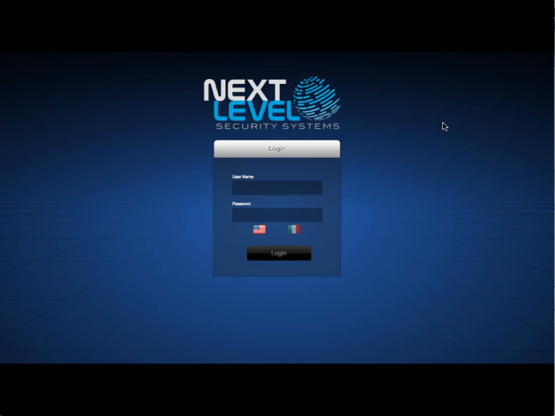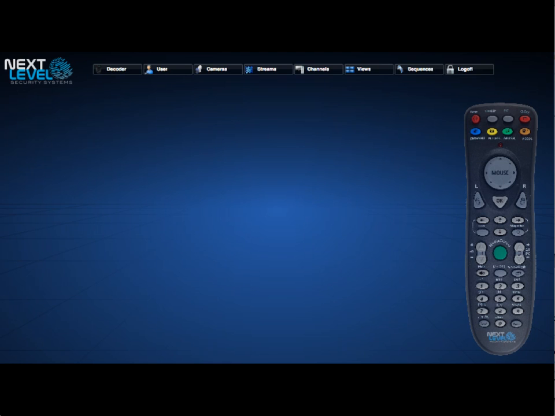The web interface of the HD Media Decoder is password protected. For this lesson and initial setup of the decoder, log in with a username of superuser and a password of superuser. Users and levels of access will be covered in more detail in the next lesson. Upon successfully logging into the Media Decoder, you will be brought to the decoder user interface. This easy-to-use interface allows for simple configuration of the decoder information such as name, network settings, etc., manage users, and set up cameras, channels, streams and sequences. These areas will be explored in greater detail.